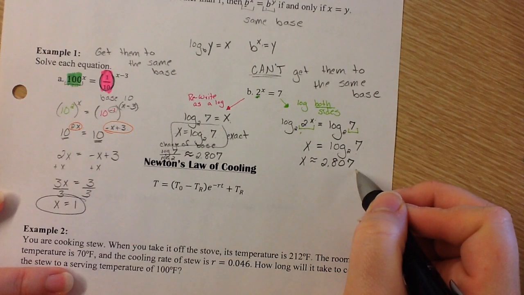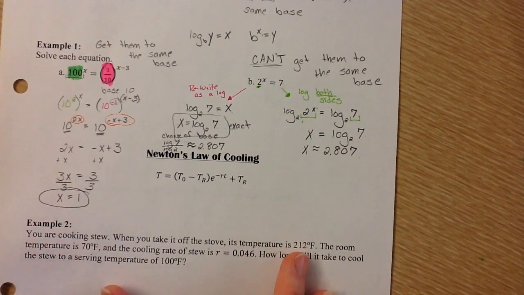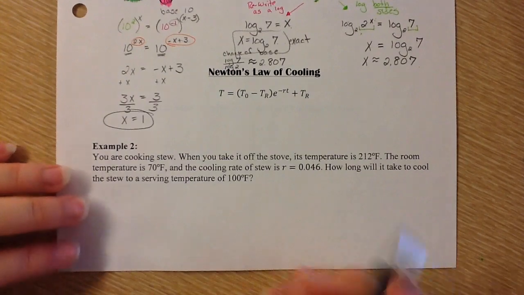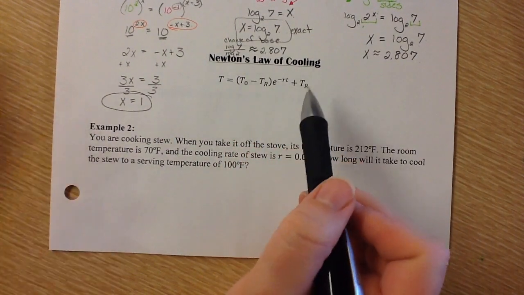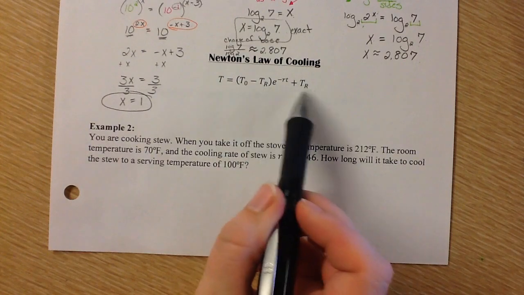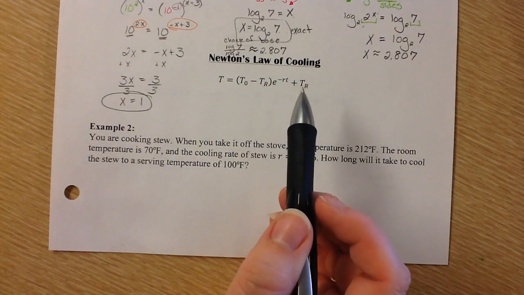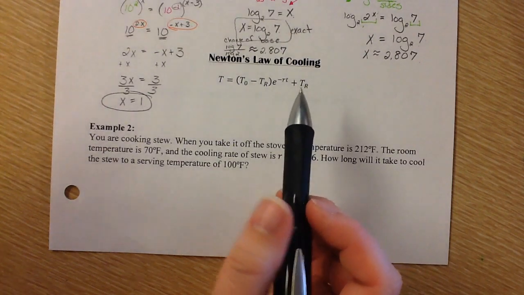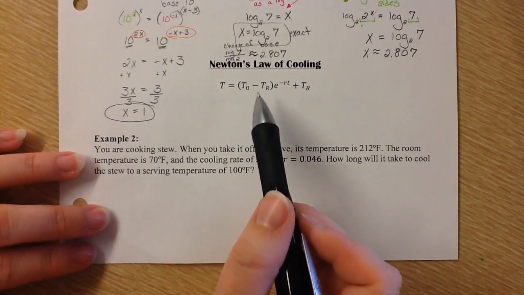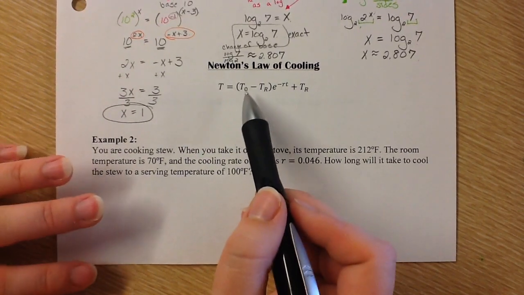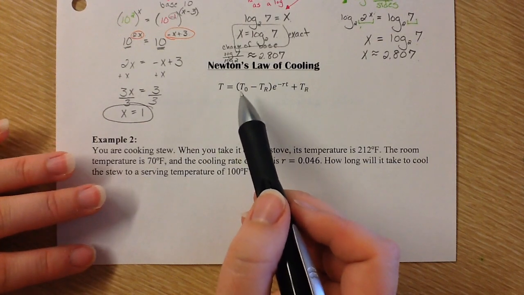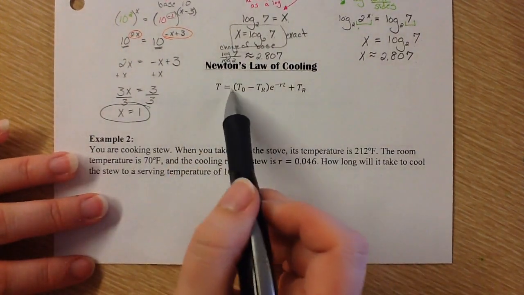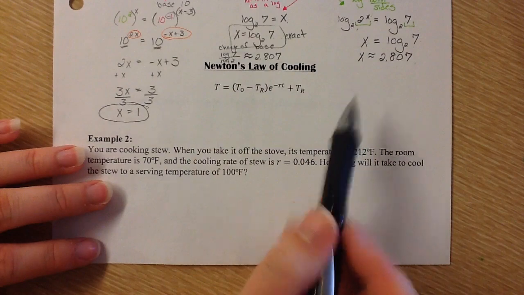There's the approximate. One actual real-life way this is used is in physics, in Newton's law of cooling. So here's the crazy equation for Newton's law of cooling. Basically what this equation will tell me is what the temperature of something is as I put it in a different environment. Meaning, if I take a 100-degree pot of boiling water and just set it on the counter and leave it, how long is it going to take for the water to be 50 degrees? How long is it going to take for the water to be 20 degrees? It all depends on the ambient temperature of the room.